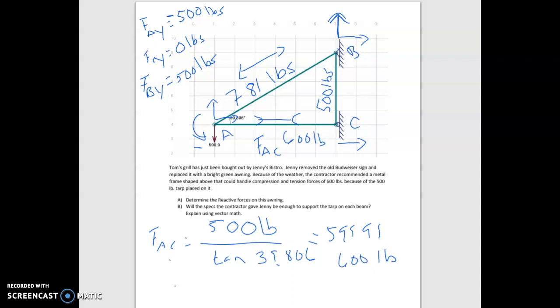600 pounds in compression. Now, if we take a look, we know that these are the amount of forces that are actually at play on this awning when they hang that 500 pound sign. So it's feeling like 700 pounds on that beam, and it's feeling like 600 down at the bottom. And so if it says in the problem that it was set up to withstand forces of 600 pounds, and there's this new tarp on it that weighs 500, but it says it can take up to 600. If we look at this, this bottom beam can handle 600 pounds, but this one right here has 781 pounds of pressure on it. And if it's only designed to hold 600, it's not going to be able to hold 781 pounds.